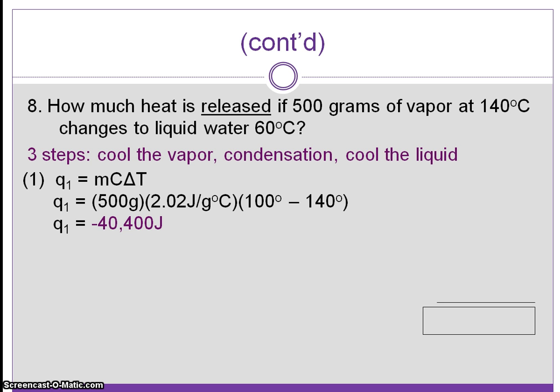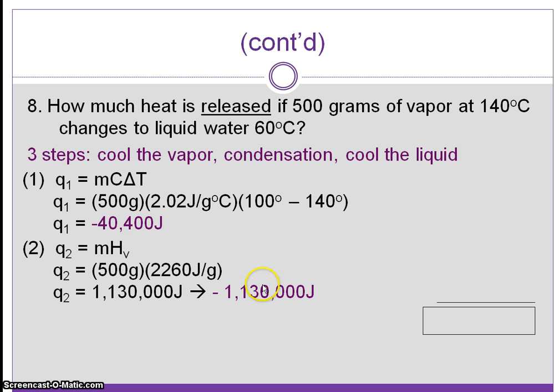Then we're ready for the condensation step. So we're going to do M times H. And since a vapor is involved, we're going to do heat of vaporization. But be really careful with this one because when you get your answer, it's going to be positive. You have to actually put the negative sign on there. If you don't put that negative sign right there, when you add these up together at the end, you're going to get the wrong answer. So again, before you add them up, all of your numbers should either be all positive or all negative. You shouldn't have some of each.